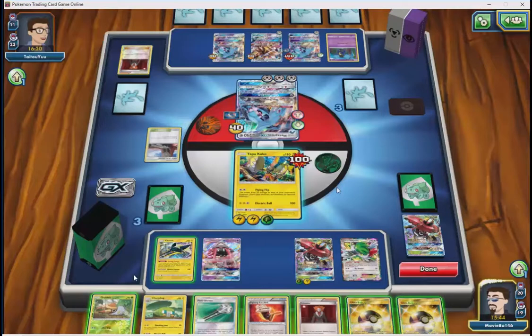Okay, so here is where you would Lysandre Solgaleo, and you can honestly go either way with it. I think you may be better off Lysandering up the... how much damage is on both Metagrosses there? I think it's 80 and 100 for the benched ones, and then 40 for the active. What I would do is actually bring up the Cosmog and knock that out.